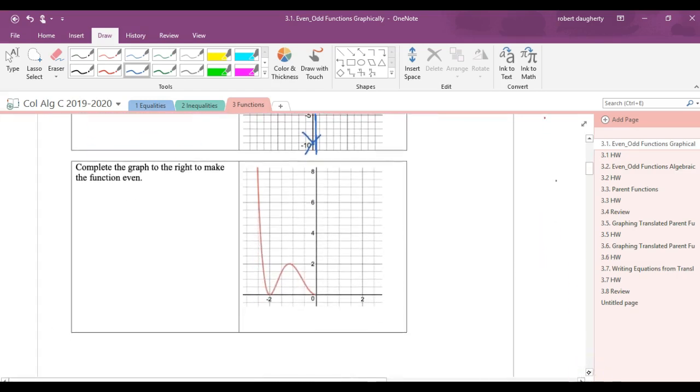Now, let's take a look at another example. We've got this graph right here, which gives you part of a graph. What would it take to complete this function so that it is symmetrical? If it's symmetrical, what does it have to look like on the right? It's going to have to look exactly the same as it did over here on the left. It goes through this point, a little bit past 2 when it gets up to somewhere about right there, and it comes back down at 2. So it's going to need to do something like this. That's what it's going to take for this to be an even function. What you see on the left and right are exact mirror images of each other, okay?